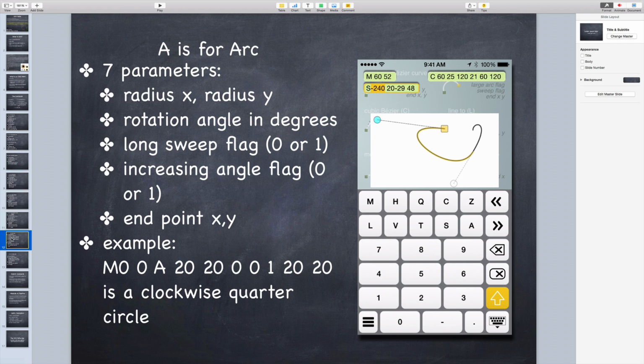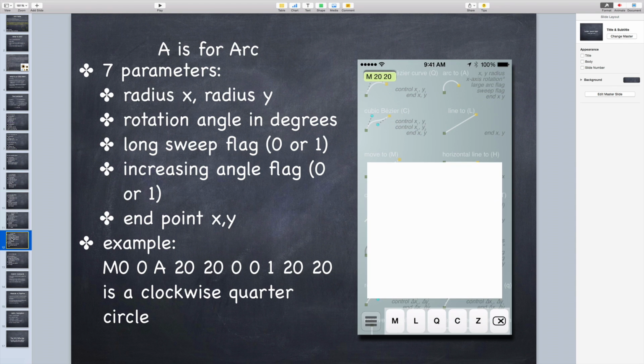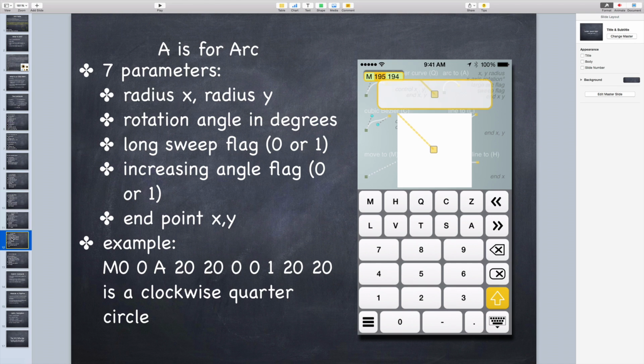Anyway, here comes the hard part. Making an arc. So let's move to somewhere. Let's see, 100. Okay, I want to draw a half circle, and I want to go to 100, 0. A half circle at 100, 0 would mean that it has a radius of 50. So I give it a radius of 50.